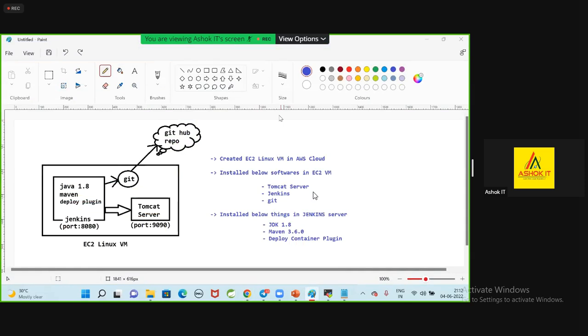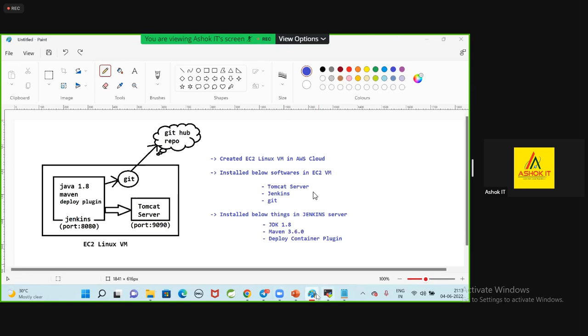How are two applications running? Different ports are there. But actually, the Tomcat port number is 8080, and the Jenkins port number is also 8080. I have changed the Tomcat port number to 9090. Do you know where to change the Tomcat port number? server.xml. Where is that server.xml file? Conf folder. Excellent. Fine.